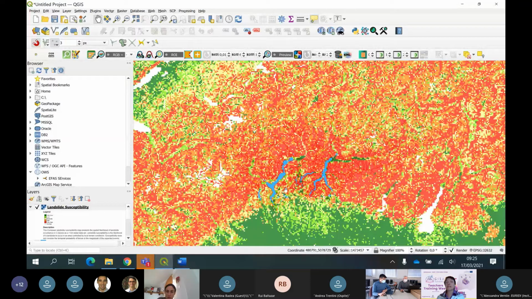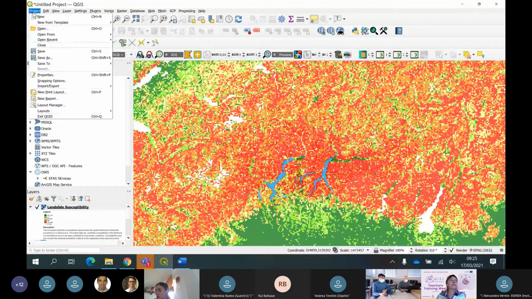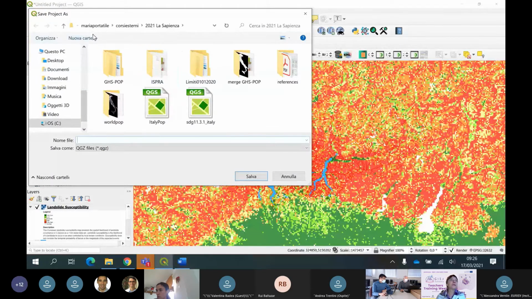So this is just a temporary file. The landslide susceptibility map is not something that we downloaded. It's something that we are connected with. But if at this point we save our project, giving a certain name, as you saw last time, it is possible to say Project, Save As, and you put a certain name.